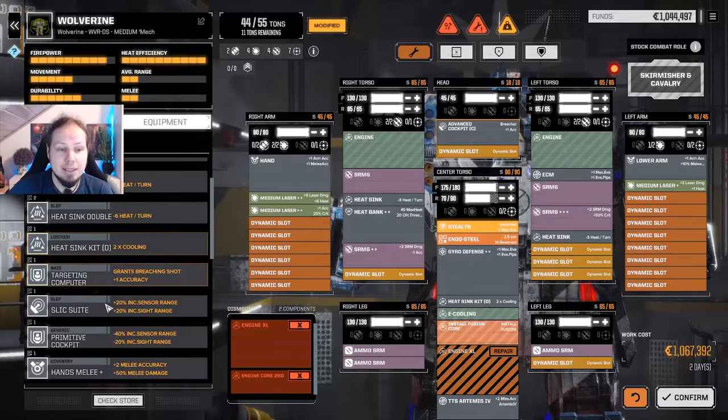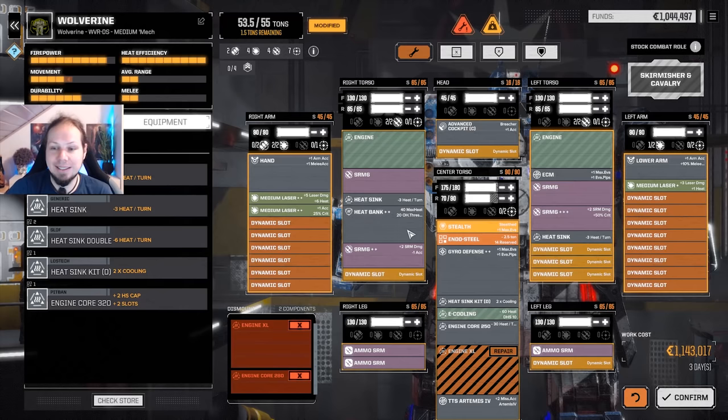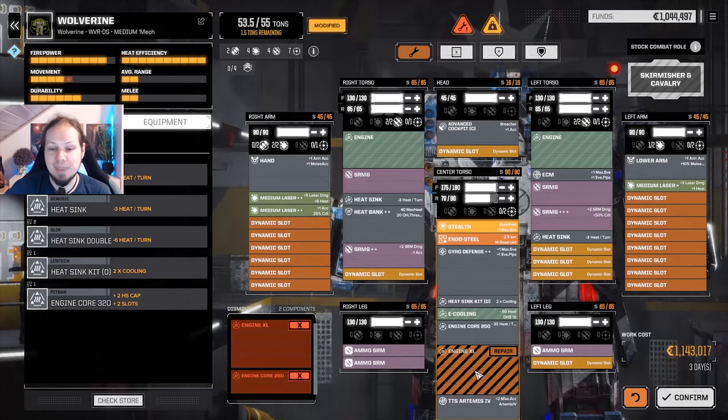Now, we need a fusion core. Sadly, the only fusion core that I'm having is the 250, which means that the mech is a little bit underpowered, so it seems. Or under tonnage now. What we could do is put a bit of back armor on the mech, or front armor, that would give us a little bit of tonnage, but it doesn't feel right, so I don't know what to do with that yet.